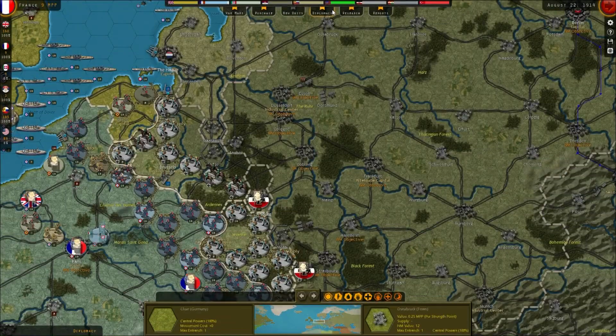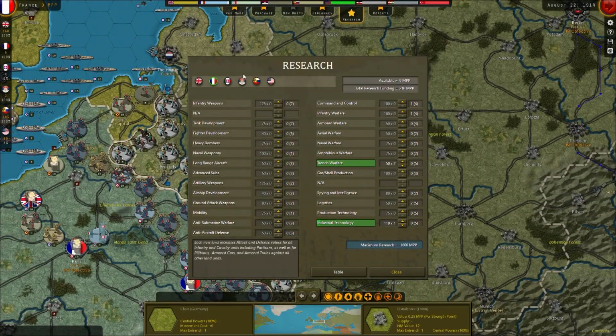So I just want to do some research. Now the British, we want to keep going. Trench warfare's maxed out already. And we want to start getting the infantry warfare going for the Brits. That leaves them with just 60 points. So I could start doing anti-submarine warfare. That's going to be mega important. So we're going to start doing anti-submarine warfare for the Brits as well.